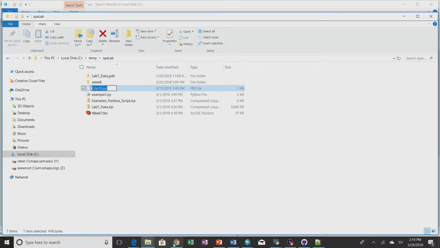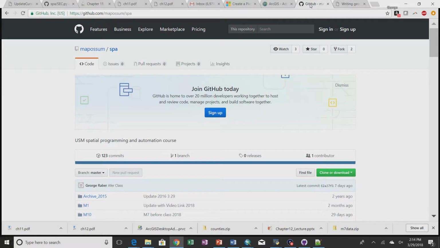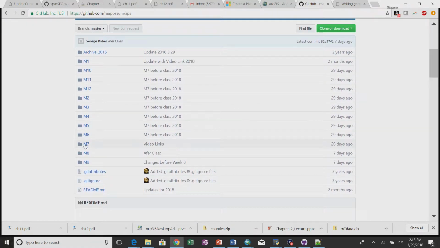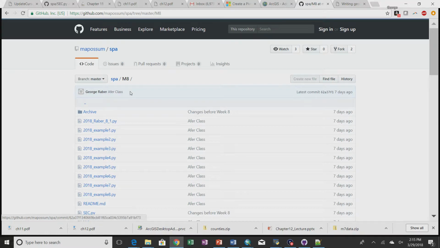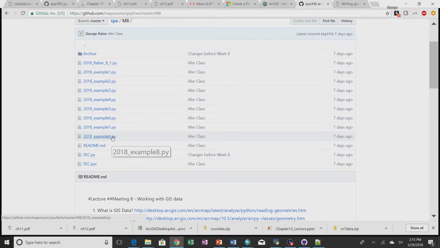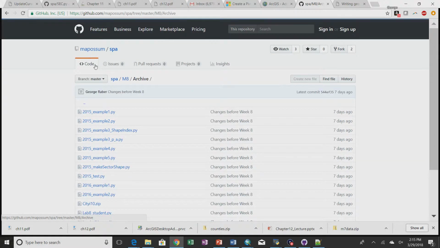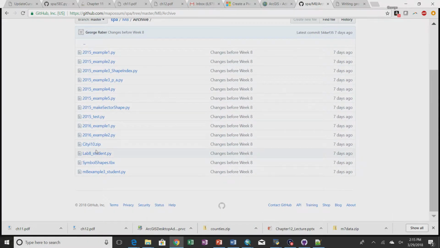If you want to go to the GitHub site, if you go to week 8, you probably already downloaded this somewhere because it's the city's data. And you go to archive, and you go to this cities.zip, and you download it. I'm just trying to find a PRJ file that everybody can get. It's in there.